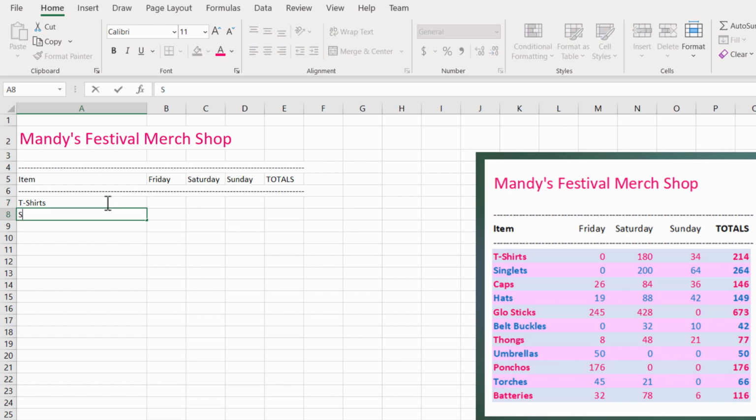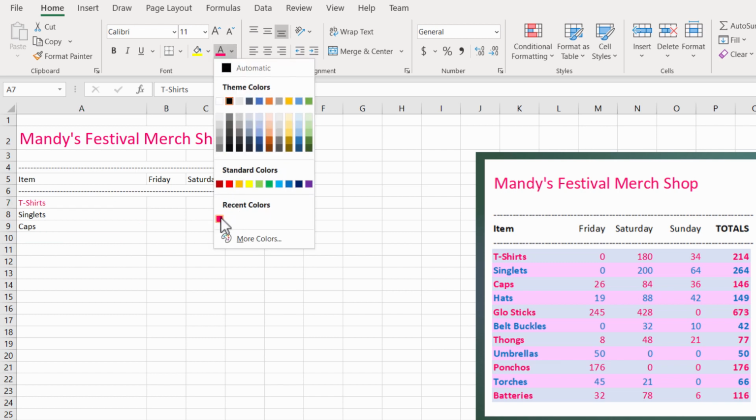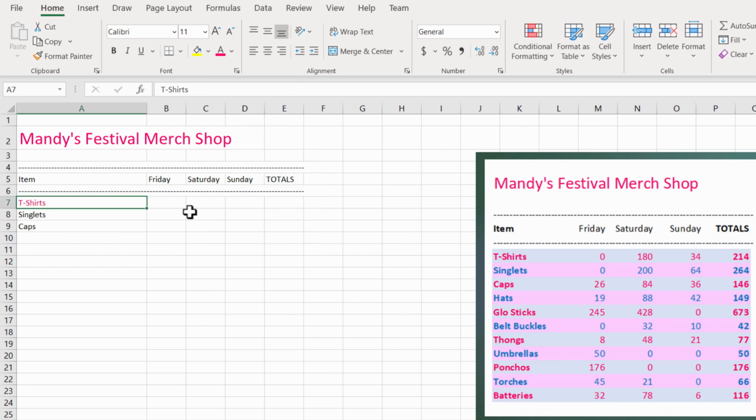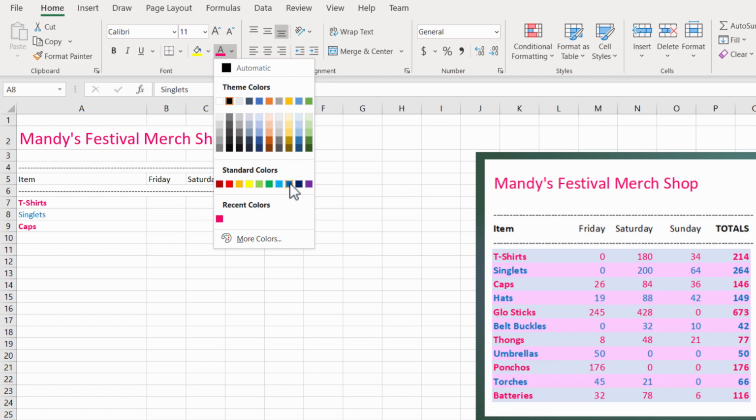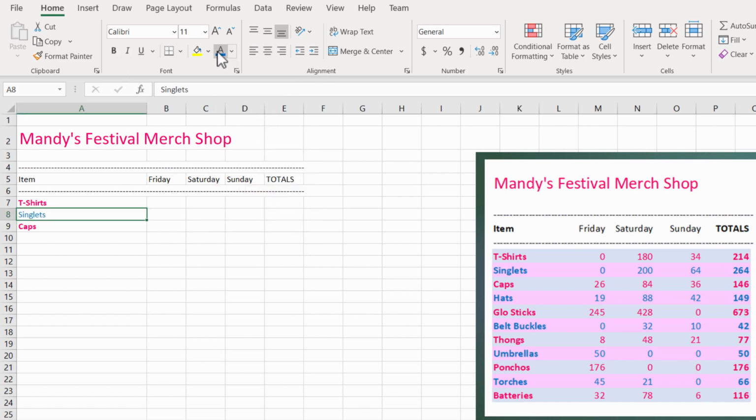All right, then you need to do your t-shirts and your singlets. Now, we won't do all of these. We'll just show you some stuff here because this one's got nice colors. So what I've done there is for t-shirts, see how it's that pink color? Remember we got that pink color just before, so we use that same one and we make it bold by clicking the letter B. Singlets is going to be blue, caps is going to be pink. So let's just go on caps and do that. Now singlets, we're just using this standard blue here and making it bold. So using the letter A to make it blue, B to make it bold.